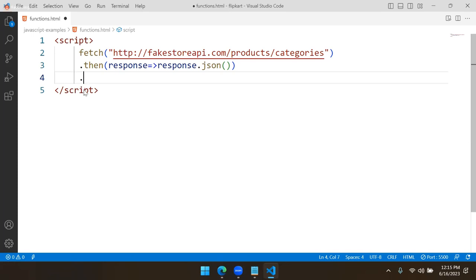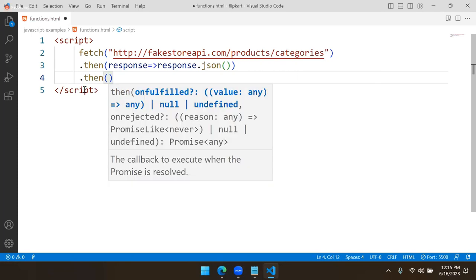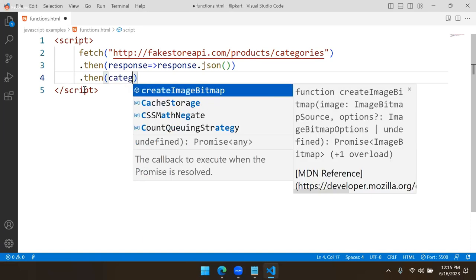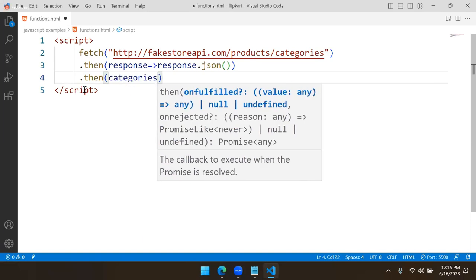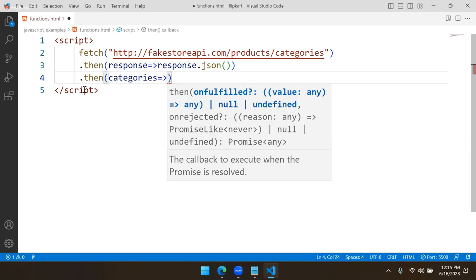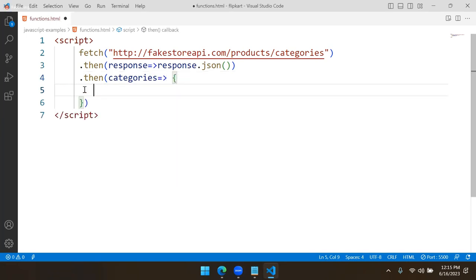Now, similarly, what is then? Then is where we collect the categories. Categories is an array. We need to present the array. Then we write a multi-line expression. That means now what is this? This is the categories. It is also a callback function. In that function, categories.